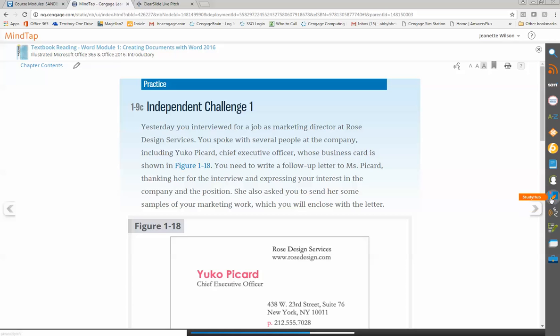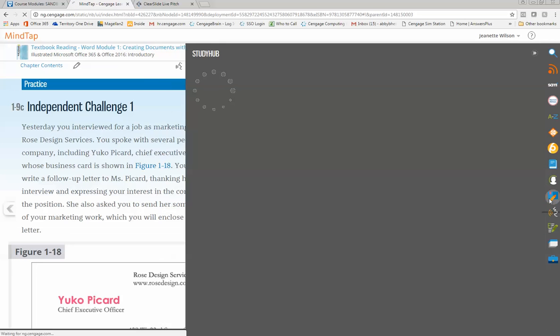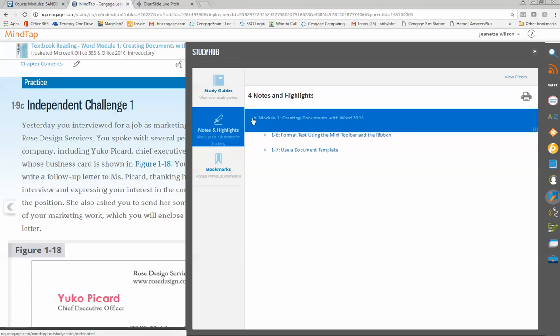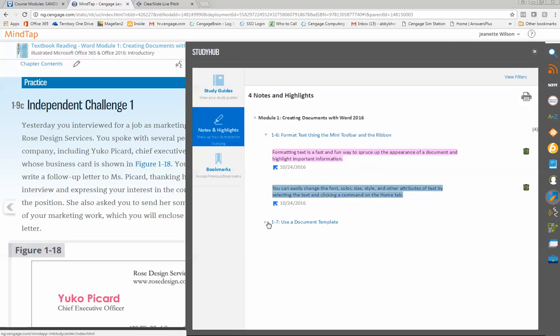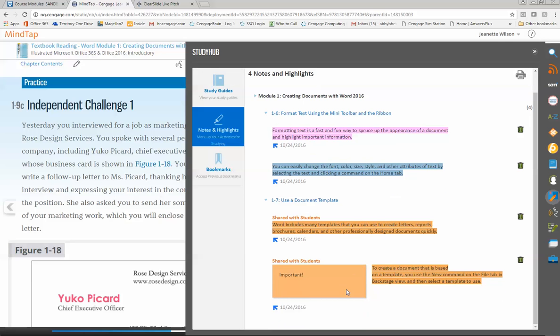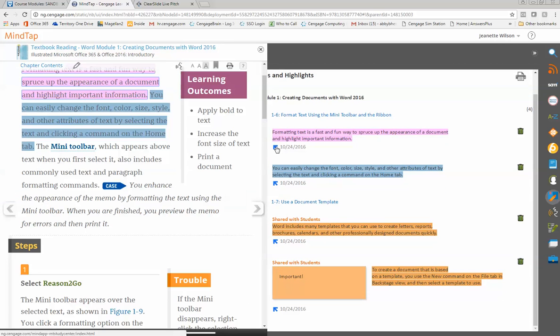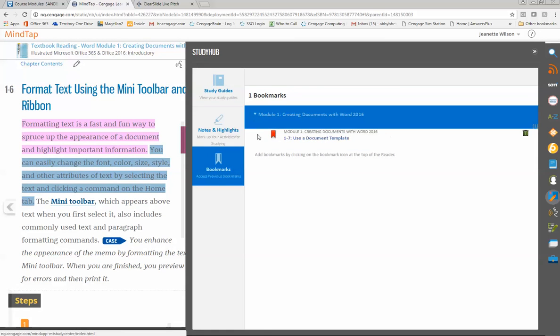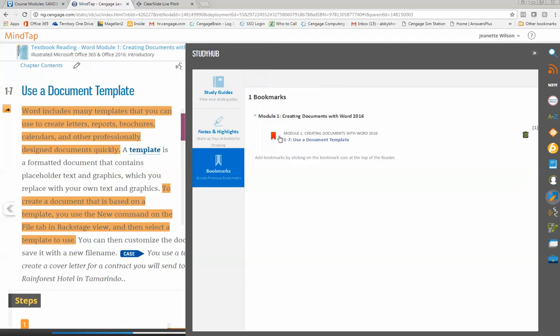Well, over here on the app bar, this one that looks like a little book with an orange highlighter, this is my favorite app. It's called Study Hub. And if I click this open, Study Hub is actually going to keep track of all of the notes and highlights that I've made throughout my entire book. So I've only read in Module 1 so far, and it's going to have the A heads here where I decided to take notes. And you'll see it'll literally list everything that I've highlighted or taken notes of. I can click this little blue arrow to get right back to that page. And I can even print this out and kind of use it as a nice outline of things that I thought were important in the chapter. Likewise, I can quickly find all of my bookmarks and get back to that place within the ebook.